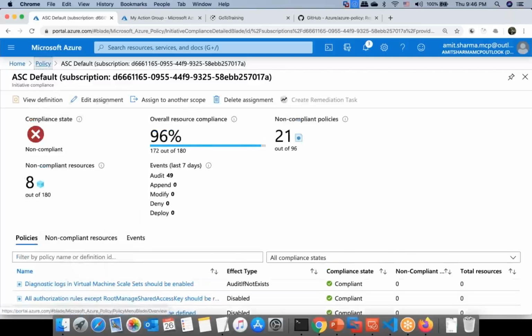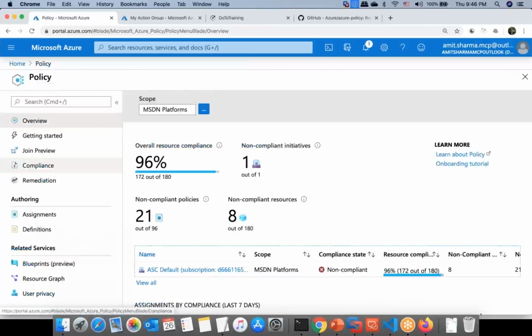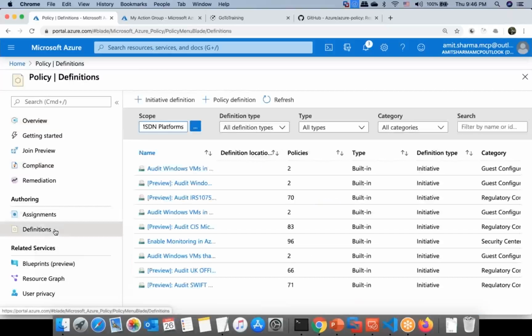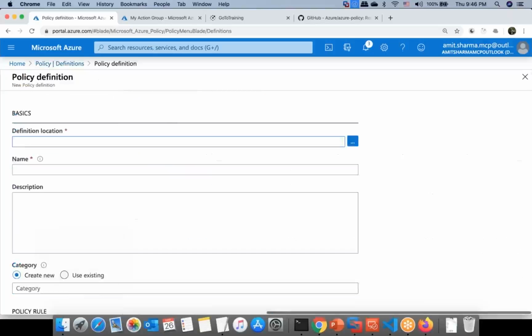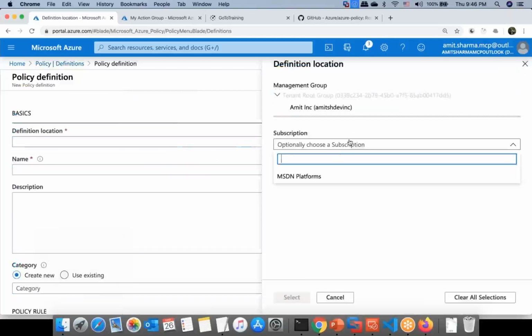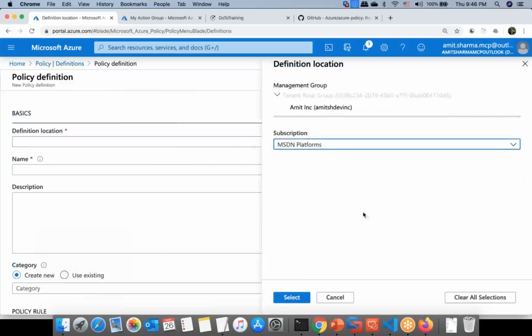And if you look for the policies here, we have been given something called definitions. These are the policies. You can either create a policy here or create an initiative here. Clicking on this will create a policy, and you have to define the definition of the policy, where the policy has been defined.